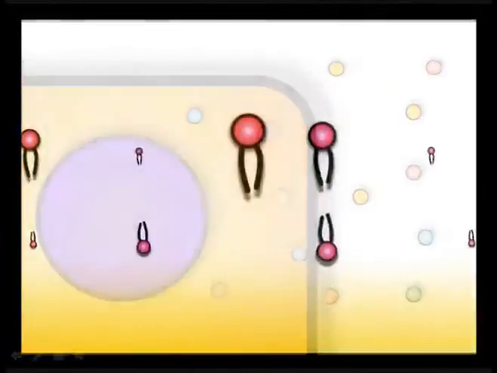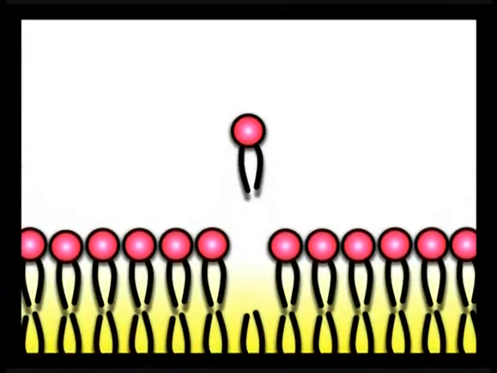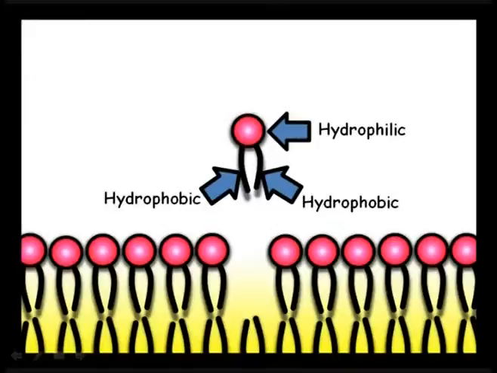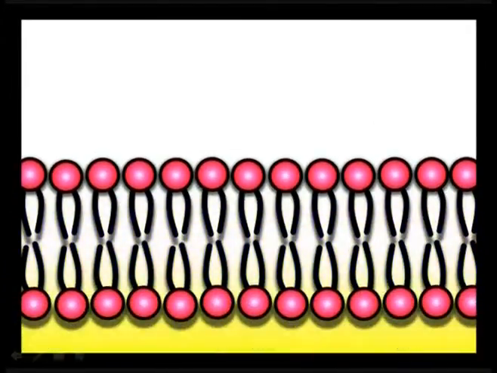The basic structure of the cell membrane is a lipid bilayer, which is composed entirely of phospholipids and cholesterol. A phospholipid molecule consists of a polar head group and two nonpolar hydrophobic fatty acyl chains. One part of the phospholipid and the cholesterol molecule is soluble in water, that is, hydrophilic, whereas the other part is soluble only in fats, that is, hydrophobic.